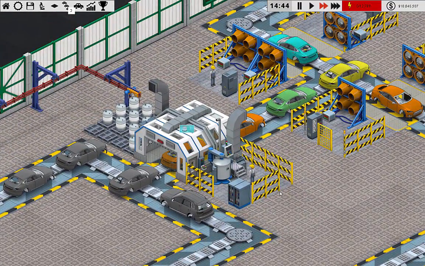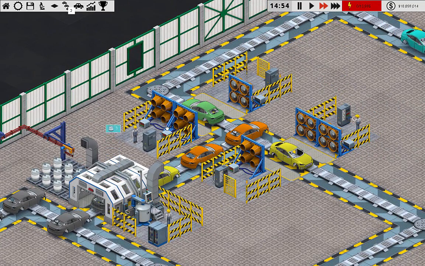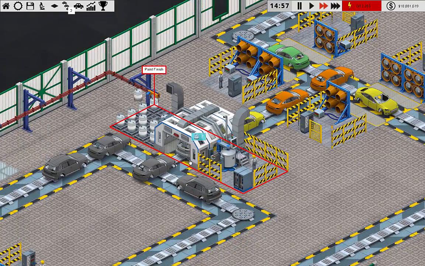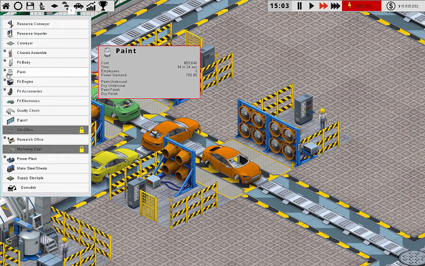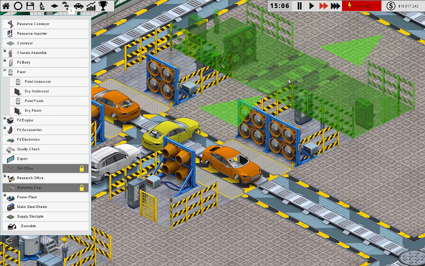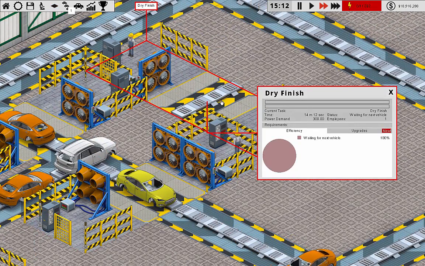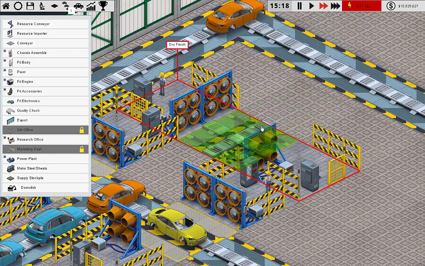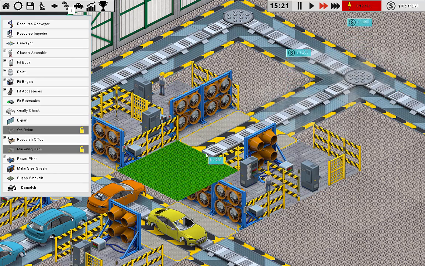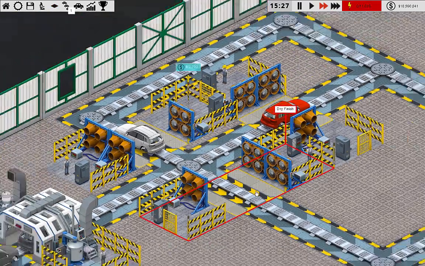I just kind of want to see it go through. All right, it takes priority. That's good. This whole process is slow as molasses here. Oh, and it ended up being white, of course. Paint, dry. So we've actually been selling some cars. And that car disappeared. Well, we got a red one. Awesome.